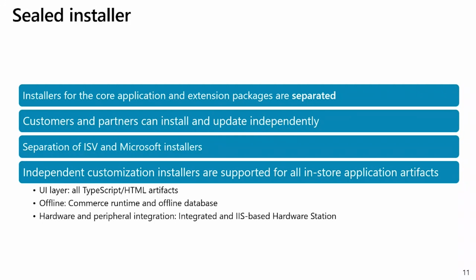As I mentioned, the new installer is a highly needed feature. The installers for the core application, the Microsoft components, are now separate from your extensions and can also be separate from your ISV solution. That perhaps is a negotiation between you and your ISV provider if they're providing you a customized version. But ISV solutions off the shelf can be installed independently and published independently, and that makes your deployment process much easier to do and much easier to manage.